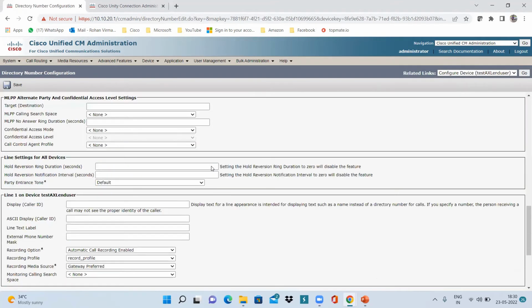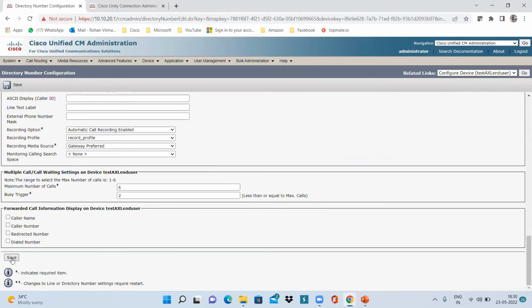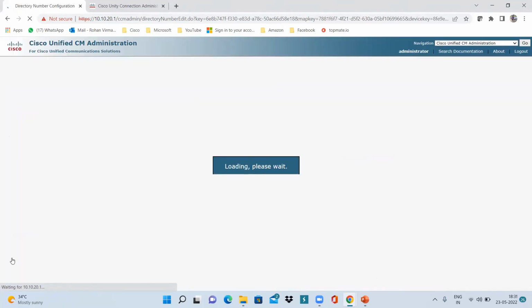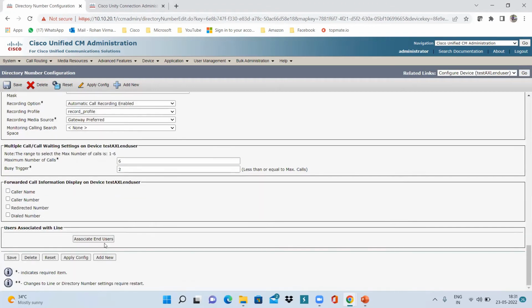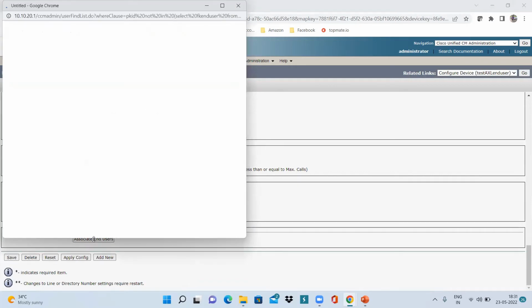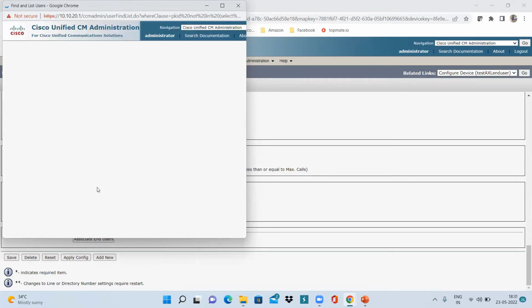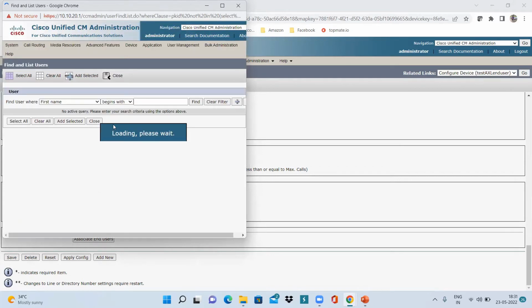So I'm not gonna do any other changes here. Let's just click on save, and then I will associate this particular extension with the end user, right? So here it's just created 6666 and it's associated with this device. And let me just associate the end user here. Once I click on associate end users, it will show all the end users.